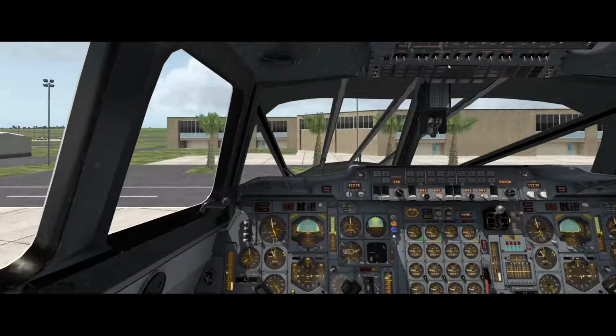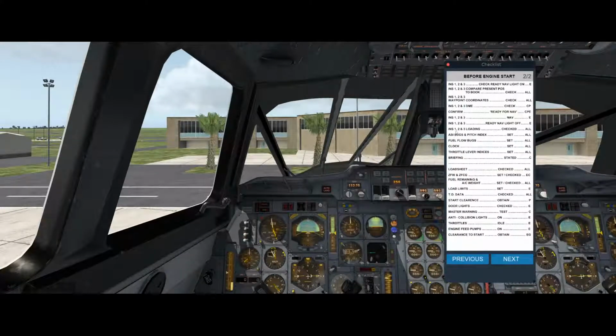Adams Tower, Speedbird Concorde 61, stand 12, QNH 1013, information hour, request engine start. Speedbird 613, engine start approved, QNH 1013. Engine start approved, QNH 1013, Speedbird Concorde 613. So we are good to start the engines. Start clearance has been obtained.